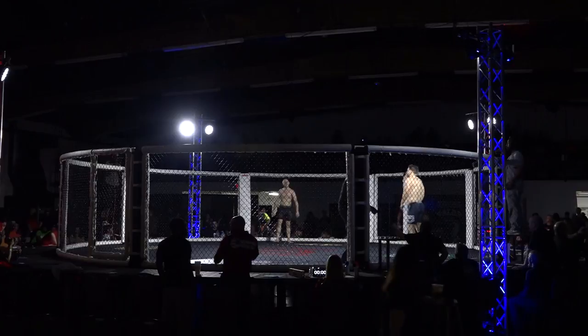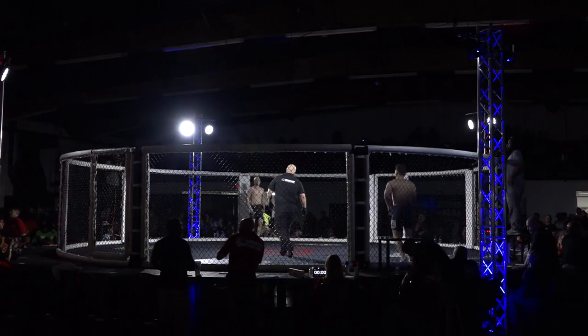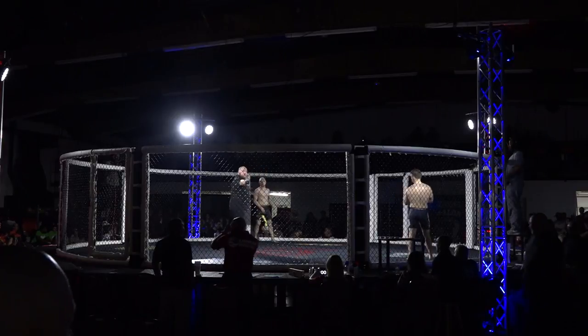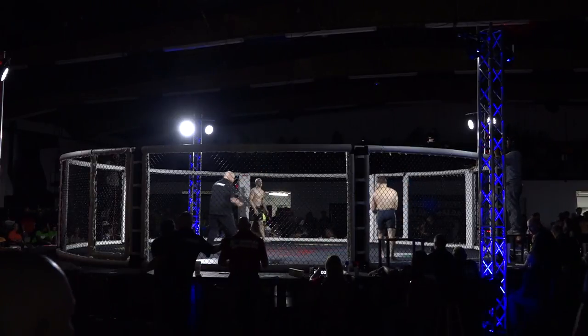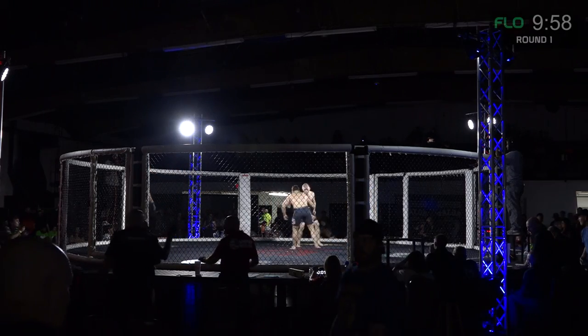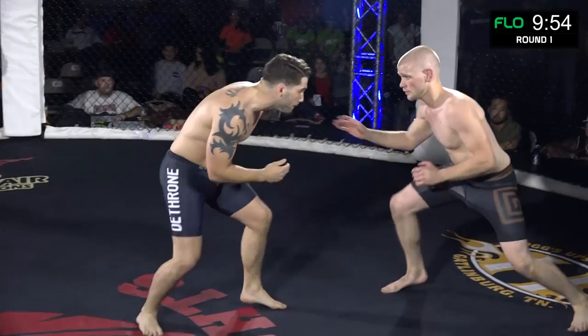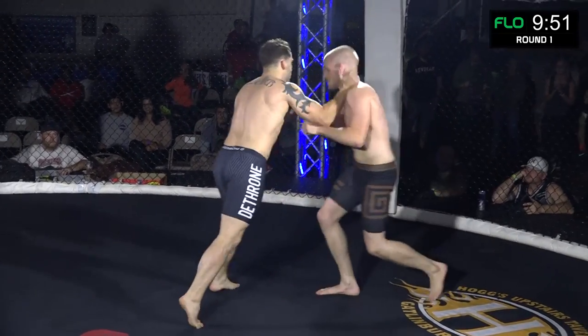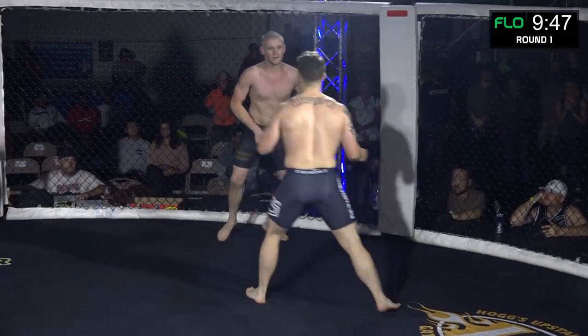It's going to be one fall. And then if it goes the distance, it's going to be up to Mr. O'Neill to make the decision. It's going to be based on aggression. Obviously, we start on the feet. You're going to be looking for takedowns, dominant positions, and submission grappling — that is from the top: the cross body, the full mount, the rear mount. And then again, looking for those submissions. Submissions are paramount here.